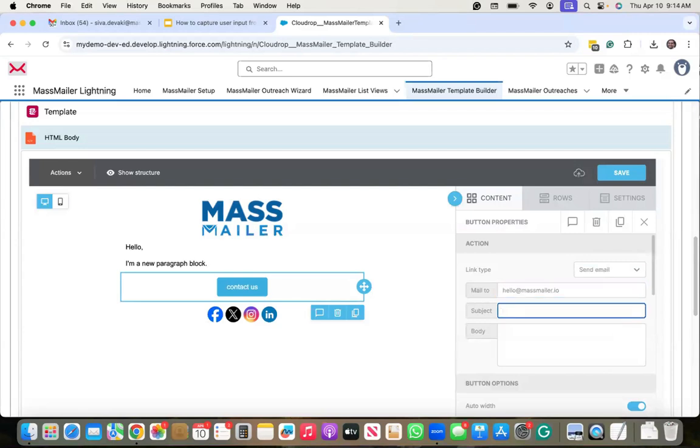Let's say this is the reply address, and the subject is I'm interested in your offer, something like that. Basically when they click on that button, this shows up, and if they use Outlook, Gmail, whatever, it populates this information.